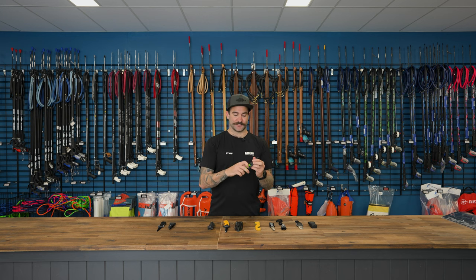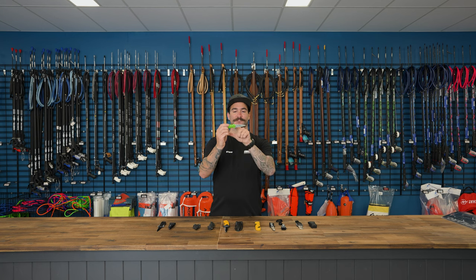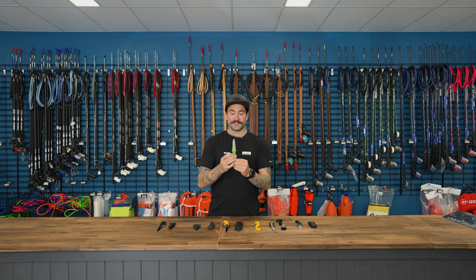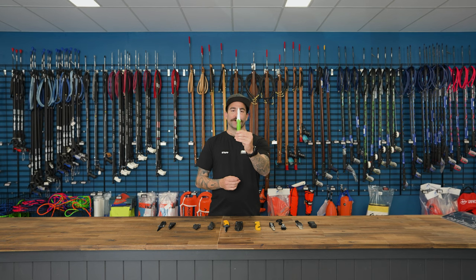To get the knife out, it's just as simple as pulling it straight out. Because it's so small and the handle's a little bit small as well, it can be a little bit cumbersome to pull out of the sheath, so when you are in the water just make sure you are taking your time. The Salmimar Predator has a serrated edge up the top and a nice refined blade on the left-hand side. It's really nice quality — the benefit is that it's small, it's lightweight, it's not going to take up too much room. And to get it into a fish's skull, you're not going to have to fight with a big handle.